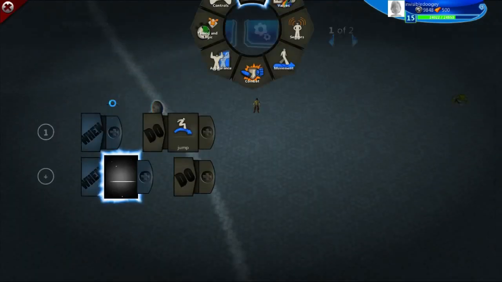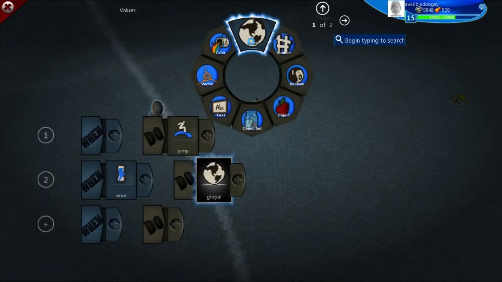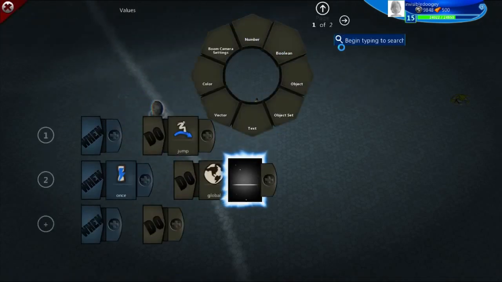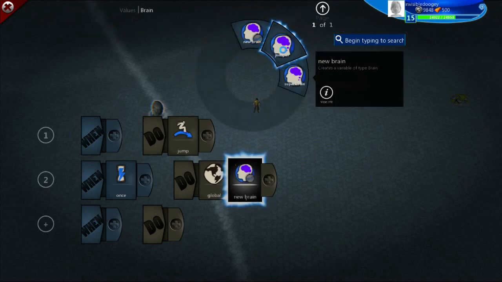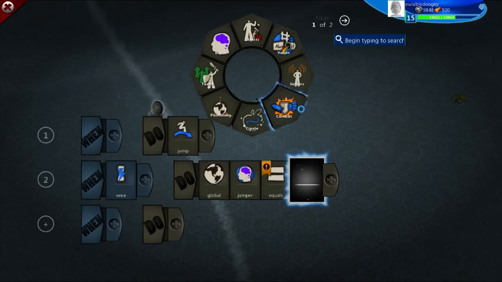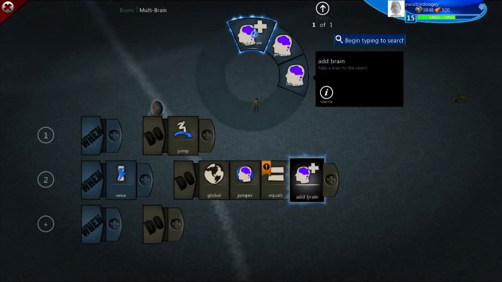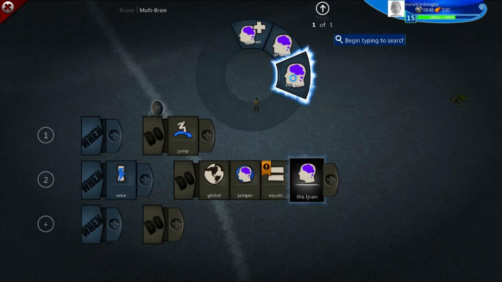And let's do once the global brain variable jumper. We're going to make that equal to, jump into brains right here, multi-brains. So within multi-brains, you have 3 options: add brain, get brain, this brain.